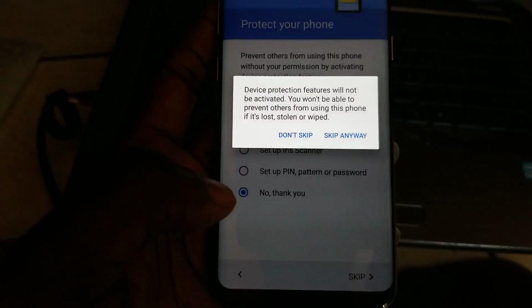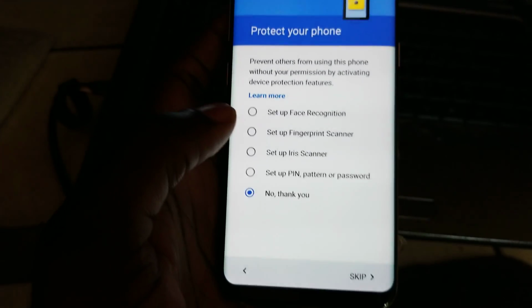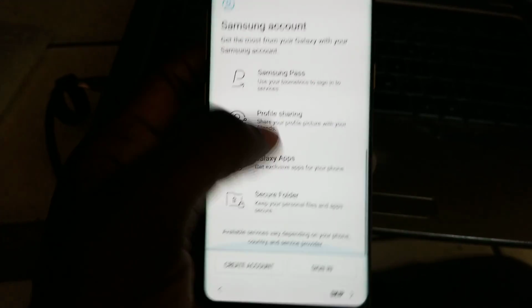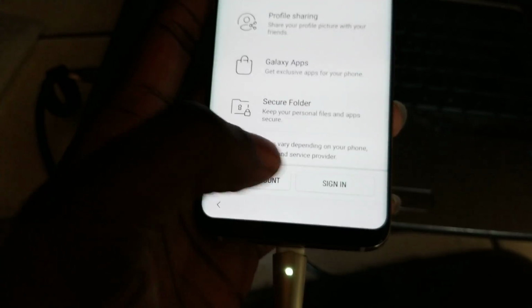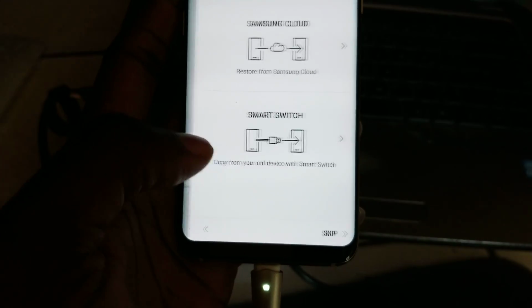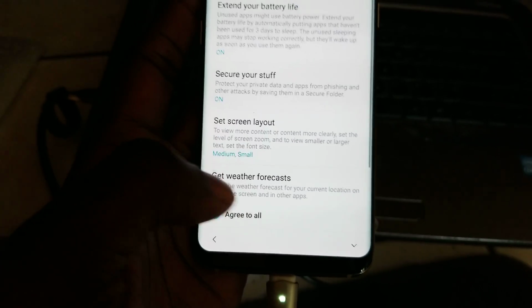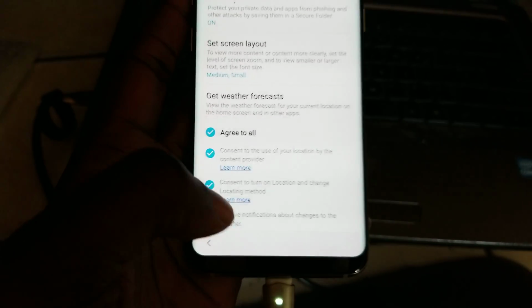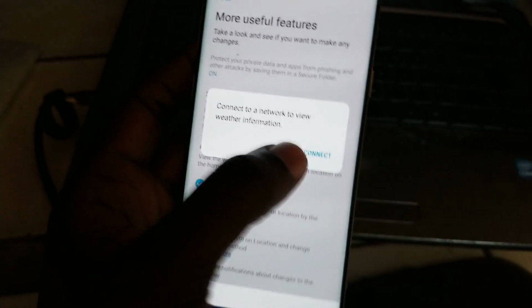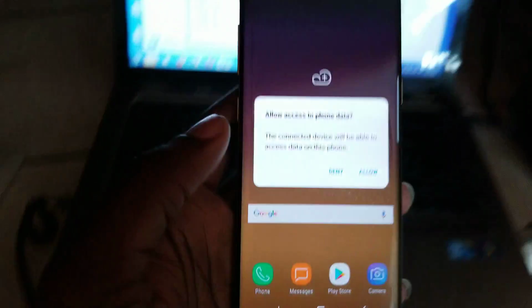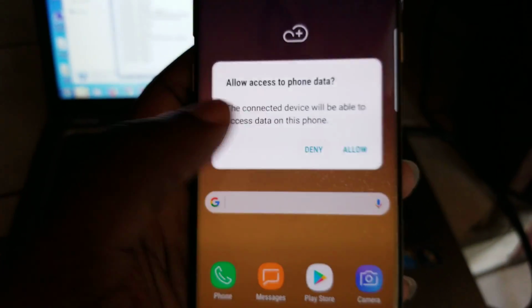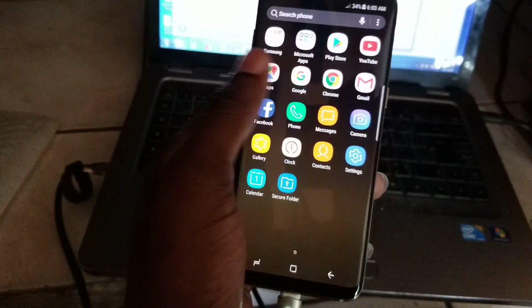No, thank you. Next. Skip anyways. Skip. Agree to all. Finished. Later I connect. See, home screen.